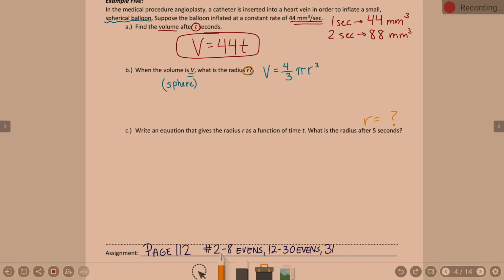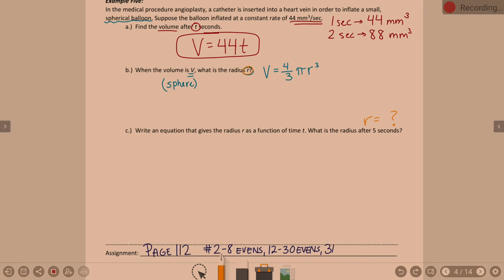4/3 needs to move to the other side. Is that what you said? How could I move that 4/3 to the other side? Subtract it. Divide it. Multiply it. Do the reciprocal. Hey, so look, we were there. Multiply by the reciprocal. This is a very big group effort this morning.